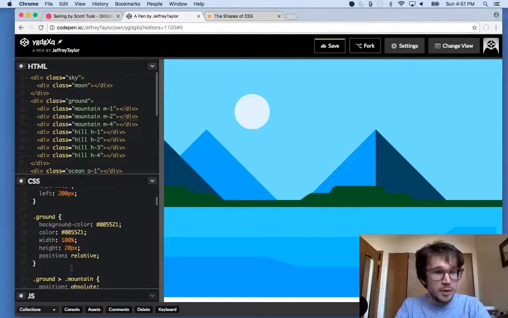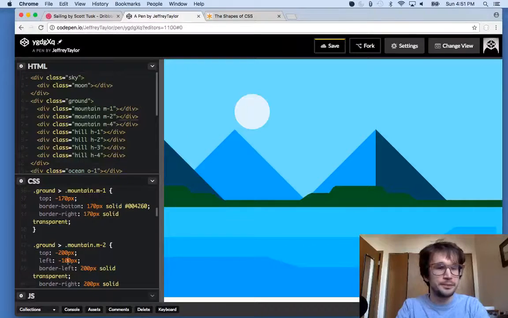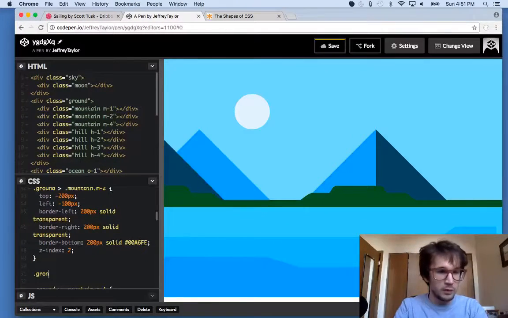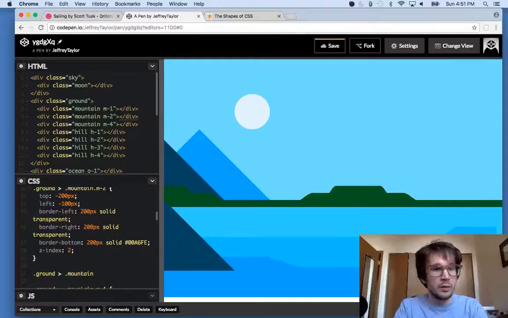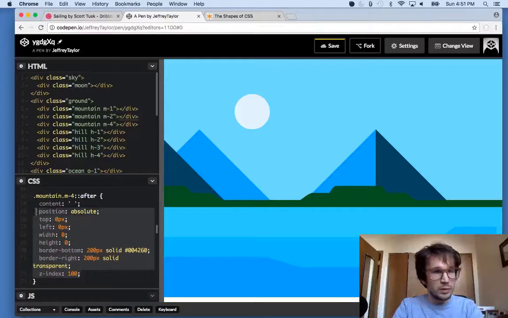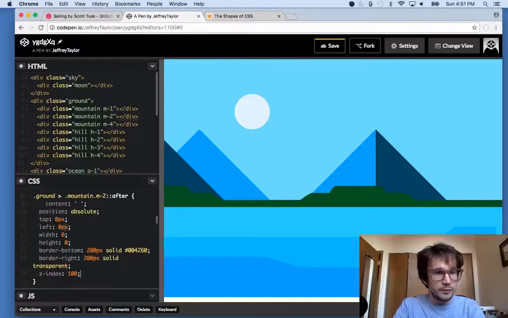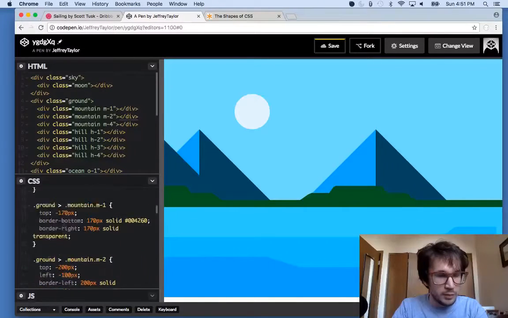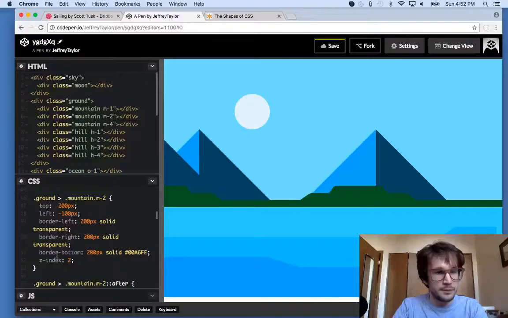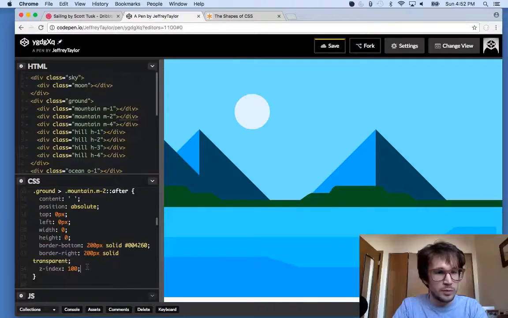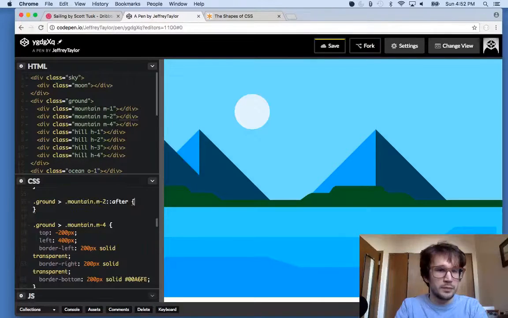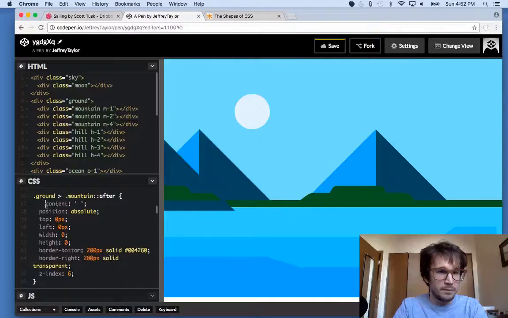Alright, so now we can go even further with our mountain 2. Probably like 100. Cool. And then we need to do a pseudo element here. And you're right, I'm tired of duplicating this code already. M2 after. I think I can do this in a shadow. I really do. So let's fix the easy stuff. I can make a mountain pseudo element and do the easy stuff there. Pretty much all this stuff. I don't know why this z-index is 100. How about like 6? Cool.